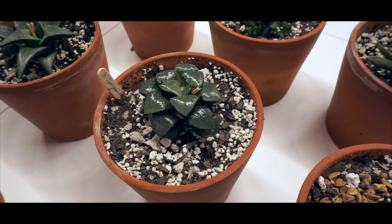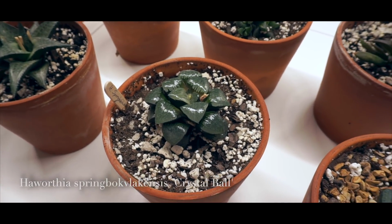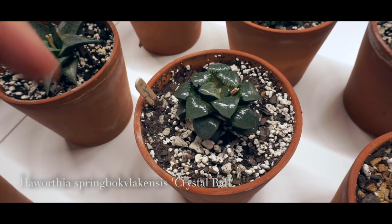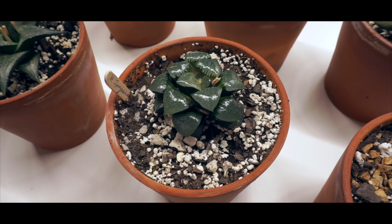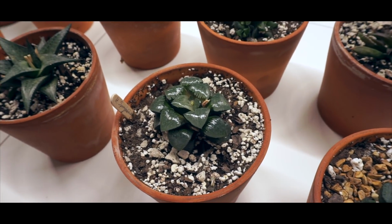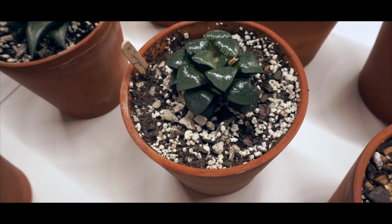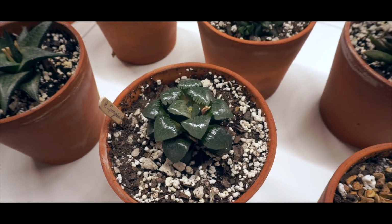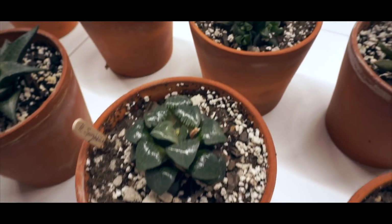This is Haworthia springbokvlakensis. Sorry about the name. Also this one was in flower, but I cut the inflorescence off yesterday, just so it can develop more leaves, bigger form. I love this one, surprisingly. This one is pretty cheap to get from this eBay seller that I've been getting a lot of Haworthias from. But I love how shiny the leaves are and how full it is.